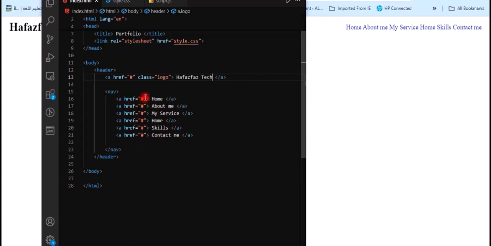This is where we will insert the link if we want, after someone has clicked on this home, to go to google.com. What you just have is www dot, but it's okay to put https because of the secured http, right? Then google.com. It means that when someone has clicked on this home, it will just direct that person to google.com. Is that clear? This is where we just insert it.